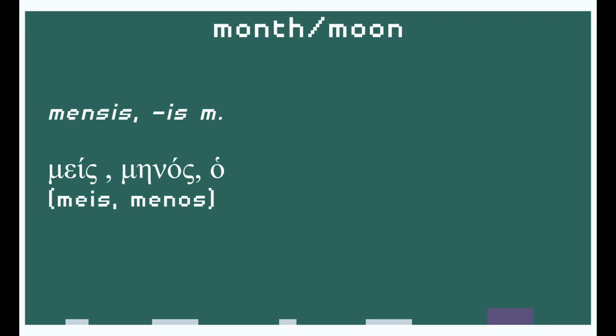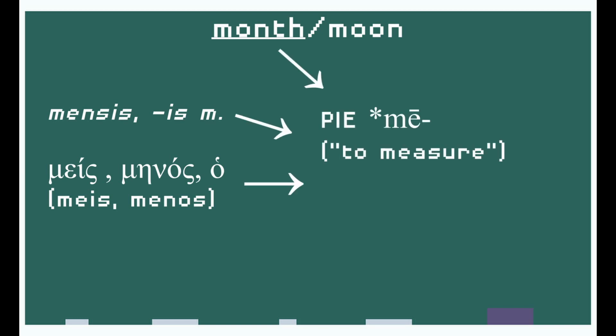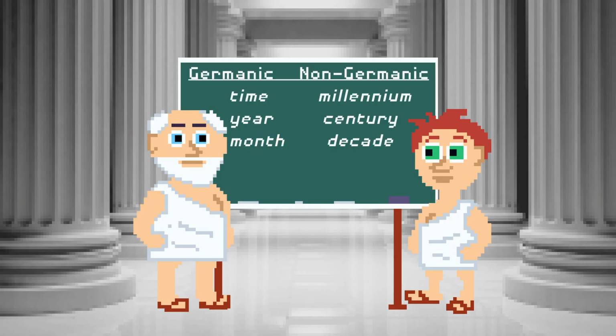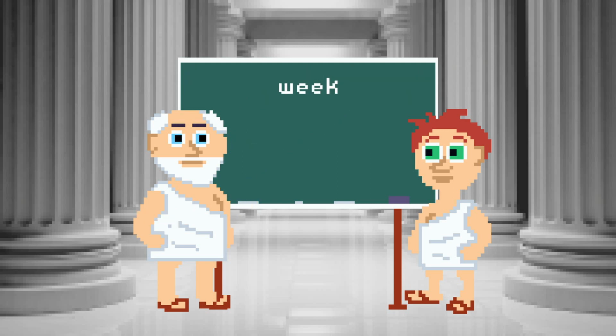Now, if you're overly educated, you may know that the word for month in Latin and Greek, mensis and mes, look curiously related, and they probably are. Ultimately, both the Germanic root and the Greek and Latin could go all the way back to the Proto-Indo-European root me, meaning to measure. Latin and Greek, though, both have unique words for the moon deriving from light, luna in Latin and selene in Greek. Tie score, 3-3.